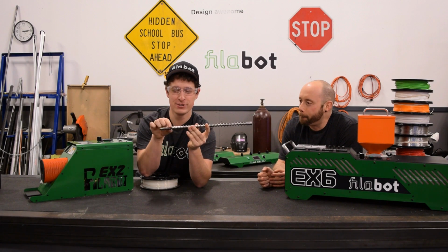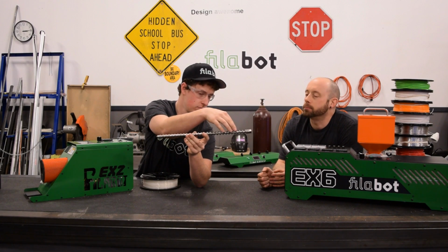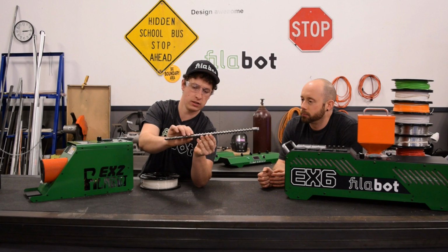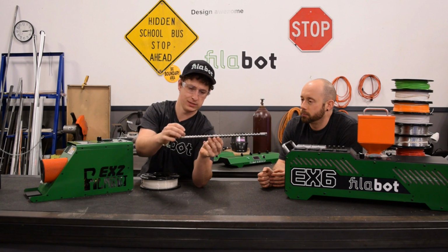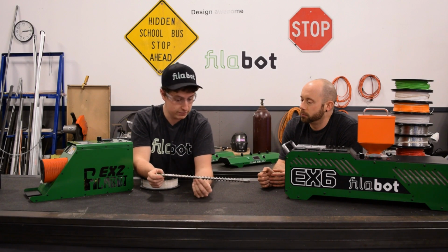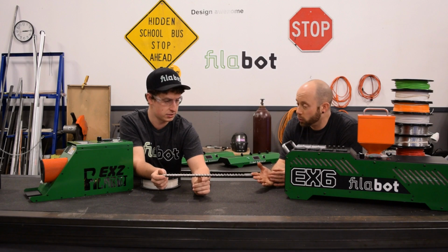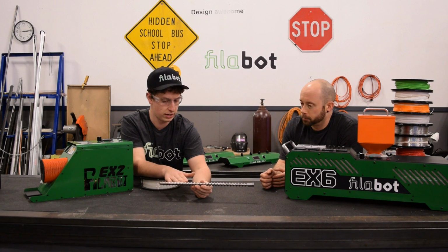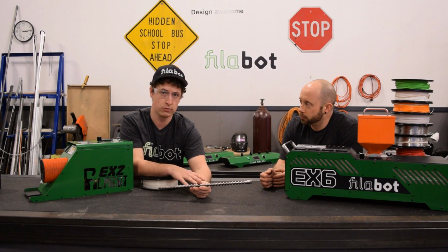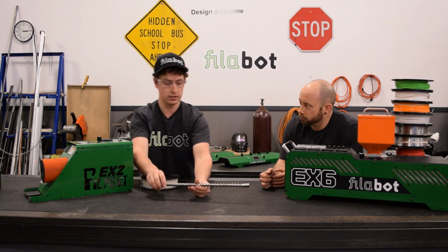It tapers up to a metering section, which is a lot thinner. So, cold pellets going in, they start getting heated up, pressurized. They go into the metering section, and that's where it gets really pressurized and gets squirted out the nozzle. So we can have different profiles on the EX6. We provide different screw profiles. Currently, we only have a stock one, and the stock one is designed to be a general purpose screw design.